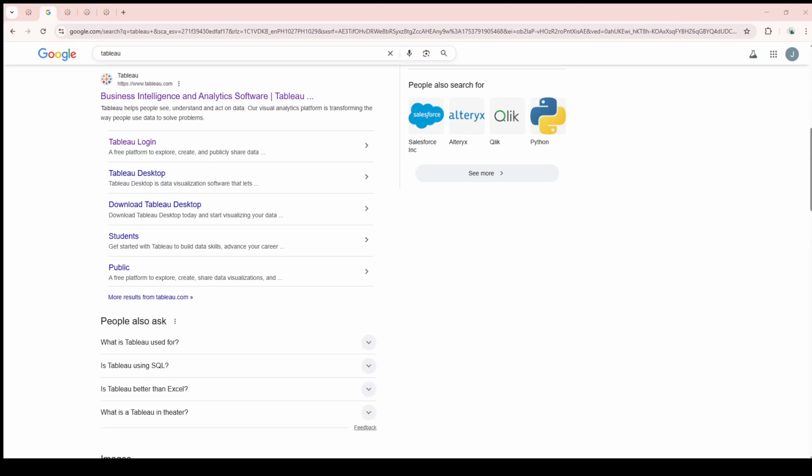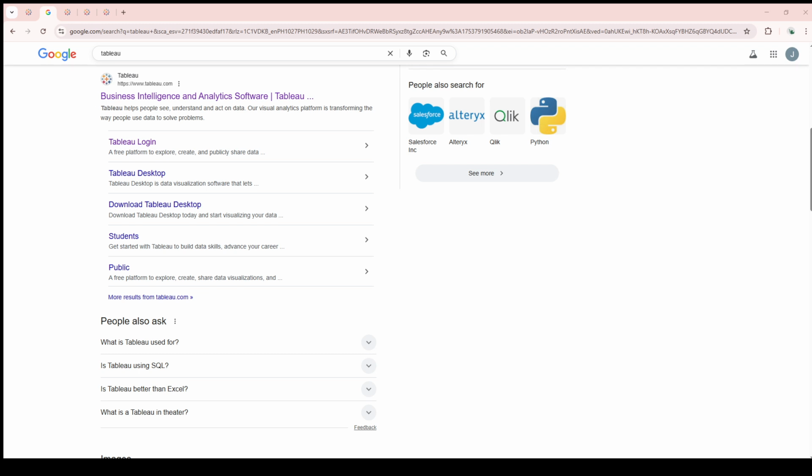In today's video, I'm going to teach you how to add percentages in Tableau, and we'll be covering this process in just 5 minutes. Whether you're a Tableau newbie or just need a refresher, this guide will walk you through every step, making it simple to present your data in a more meaningful way using percentages.